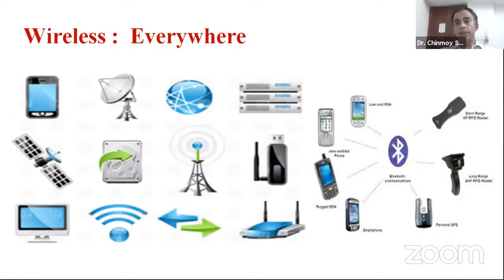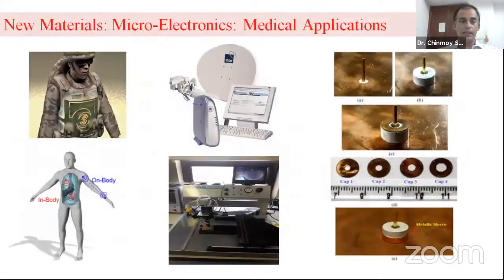So wireless is everywhere. Like we call Kerala God's own country, right? We think that God exists over here. And the EM engineers and wireless engineers proudly say that wherever you go, you will get wireless signals. Either you will have mobile signals, GSM signals, or some kind of signals. Even if those are not there, you have the celestial objects, you have the atmospheric radiation, you have the radiation from our body also. So wherever you go, you have wireless.